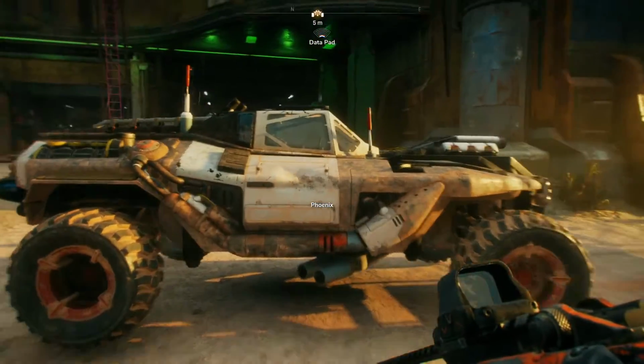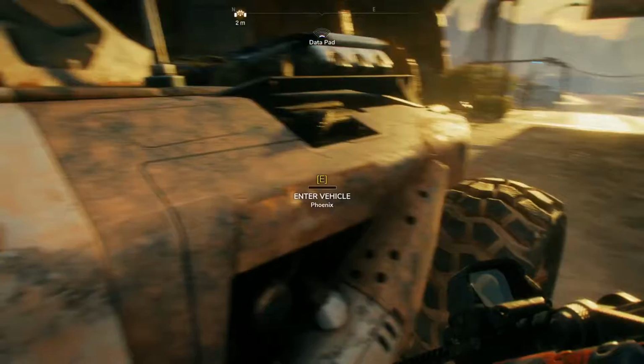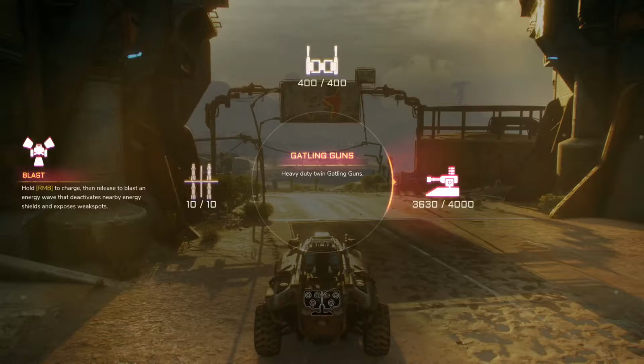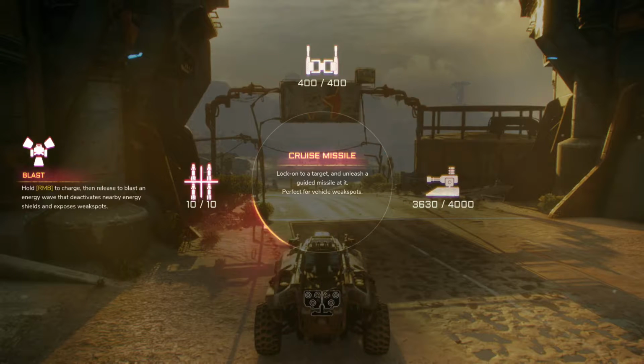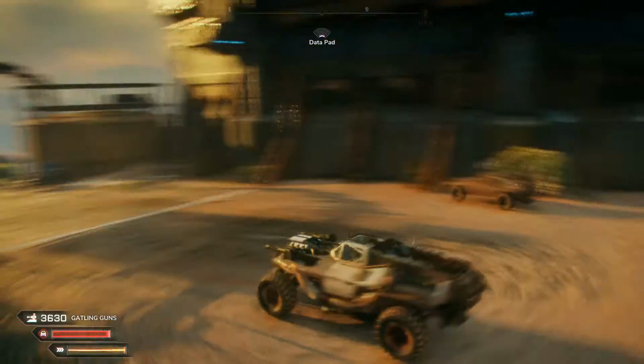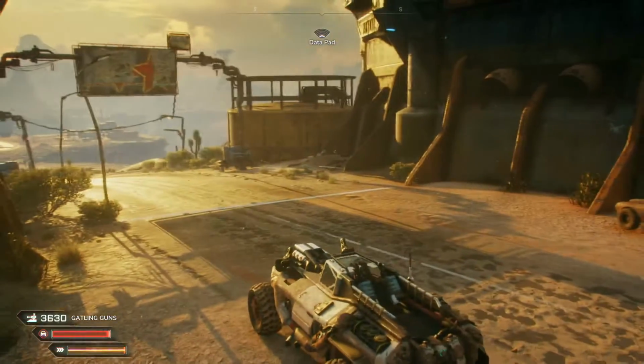First off, there is vehicle combat. The Phoenix is your main vehicle. You can actually upgrade the Phoenix to contain multiple weapons. The last weapon here is a mortar down here, which I have not unlocked. You have your Gatling gun, your 20mm cannon, and cruise missiles. All of these are very useful if you take on convoys. Effectively, you have to disable convoys, steal their trucks, and return them for additional vehicle upgrades and money, which is awesome.